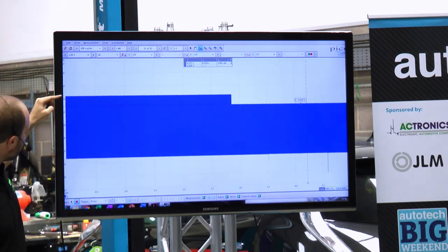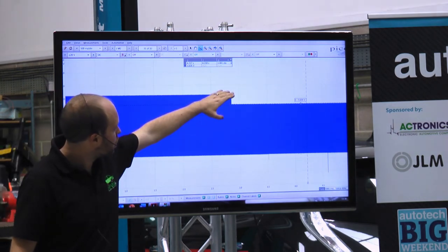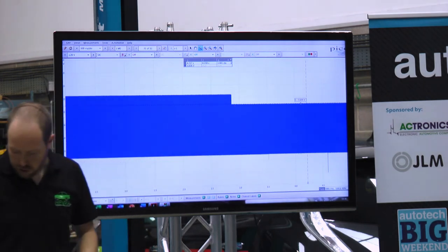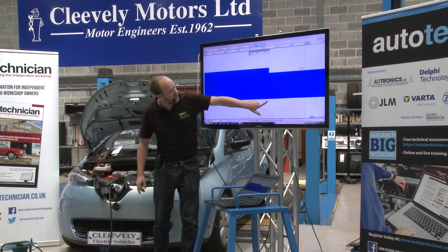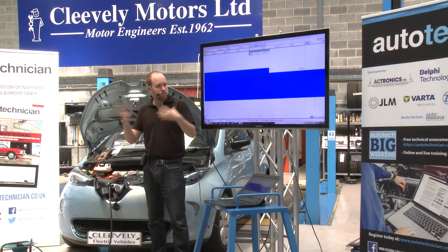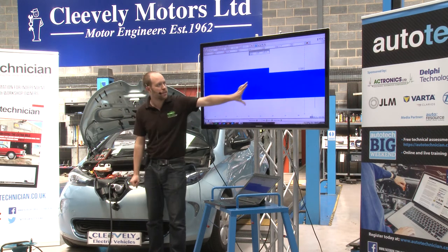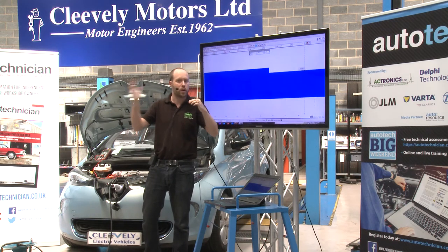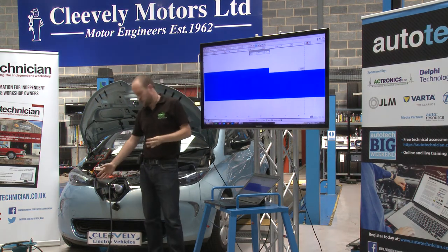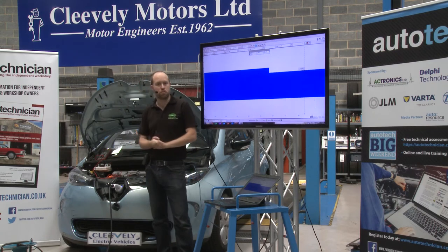What you'll notice is that our waveform, which was previously switching from 9 volts to minus 9 volts, has now pulled down on the positive side to 6 volts — but we're still going to minus 9 volts on the negative side. This is an important safety feature. If we were to see that same voltage drop on both sides, it could potentially be caused by a puddle or something pulling the voltage down. By only affecting half the waveform it has to be a semi-conductive device — in this case a diode — that only allows current to flow in one direction. This allows the supply equipment to confirm it's definitely a car on the end and not mud or a puddle, and it will then turn on the supply so the vehicle can start drawing current and charging.